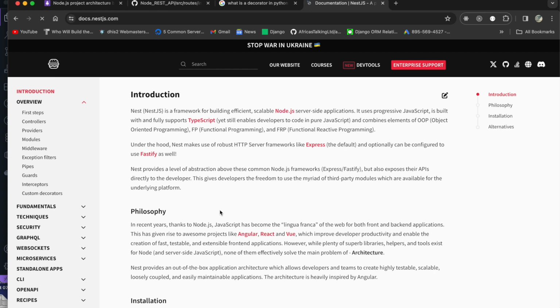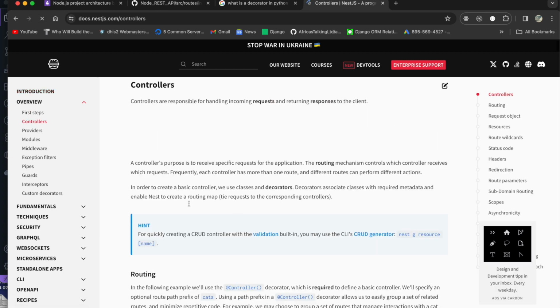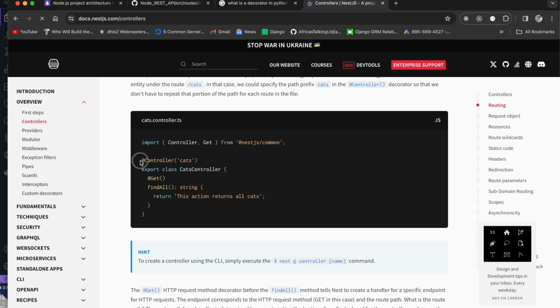And I saw them using something like this, controller, which is the path name. If you don't specify it, it will automatically be slash. And yeah, they are importing this from the Nest.js package.